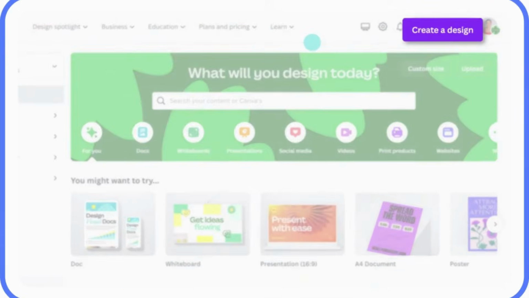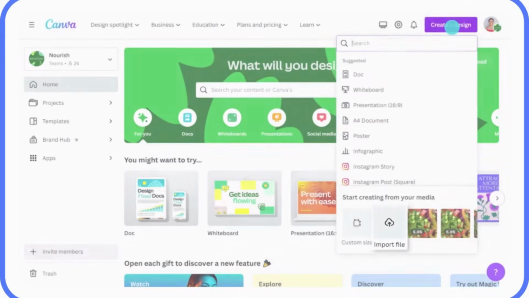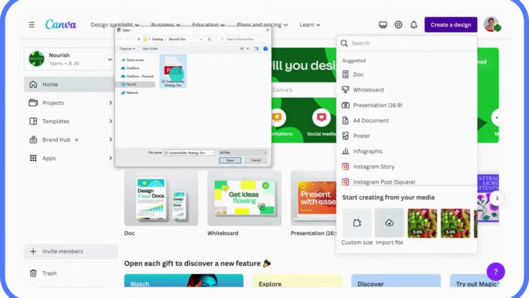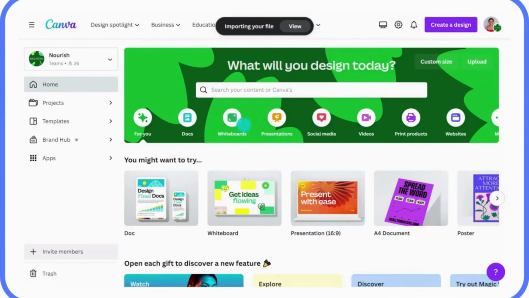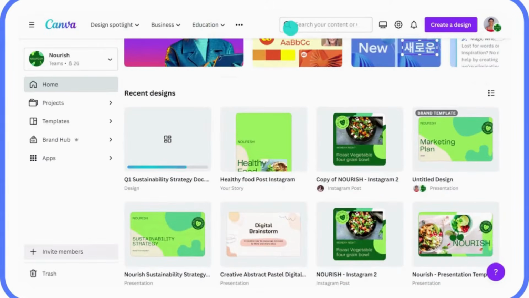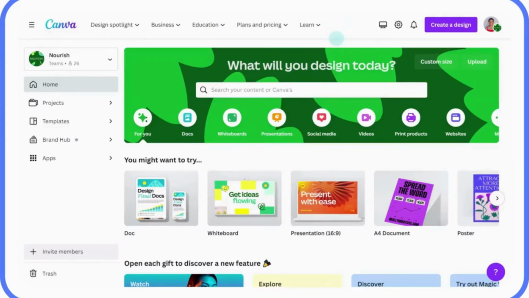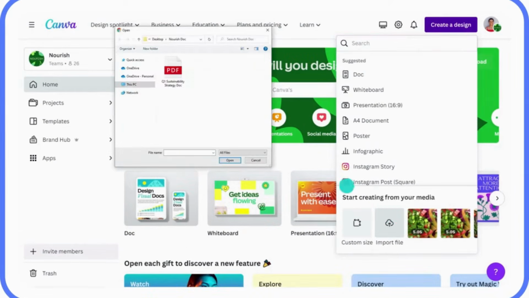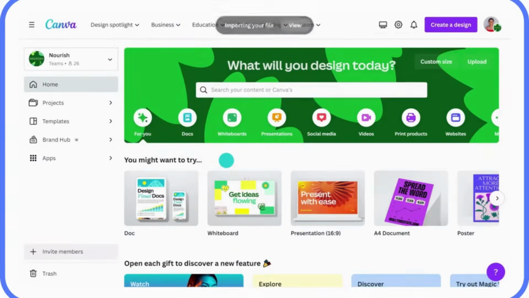This is what they don't tell you about Canva. There are a bunch of shortcuts, hacks, and tricks you can use to make your life easier when designing in this platform. In this video, I'm going to show you the top 10 best Canva hacks I personally use as a graphic designer, which has totally changed my workflow for good.